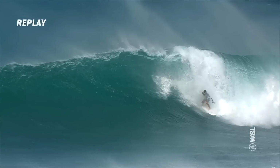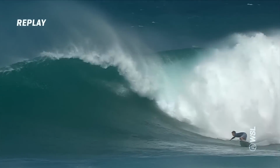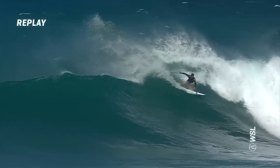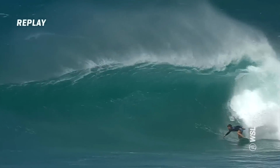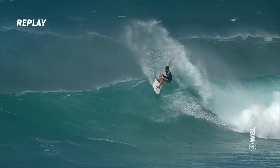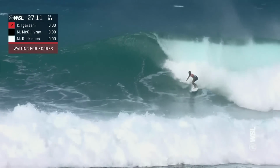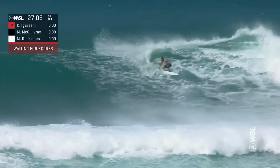Clarify, this is the Channel Islands model. Yes, it is. Proton. And the 6.5, so it's just slightly bigger, but it's a high-performance, bigger wave board is what it is. And it's designed for exactly this style of wave, double overhead with a lot of power, so you can do these types of maneuvers. A lot of rocker in it, big single concave, and it's carrying speed, accelerating through the maneuvers. And we got to see it right behind him. Another big wall of water coming in.